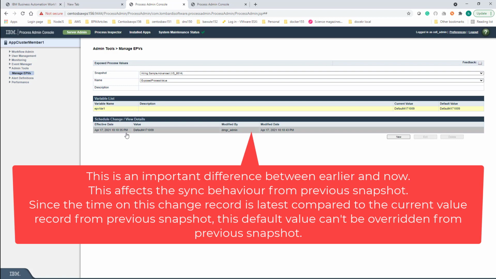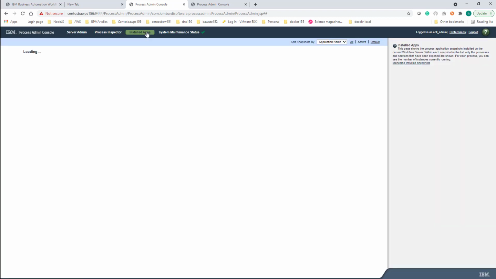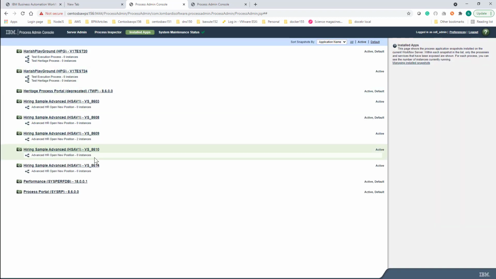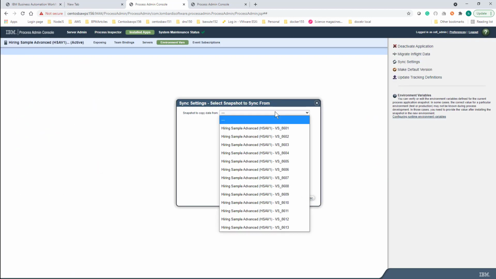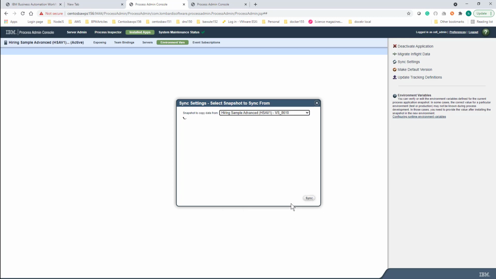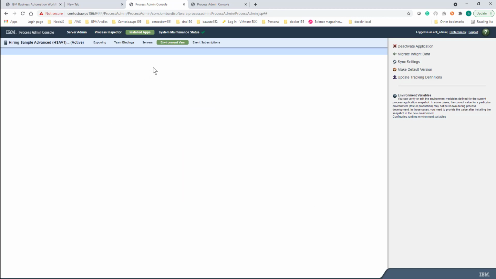That's why the current value cannot be synced from the previous snapshot. Let's try it. Sync settings, it doesn't matter which snapshot you choose, it can never be synced.